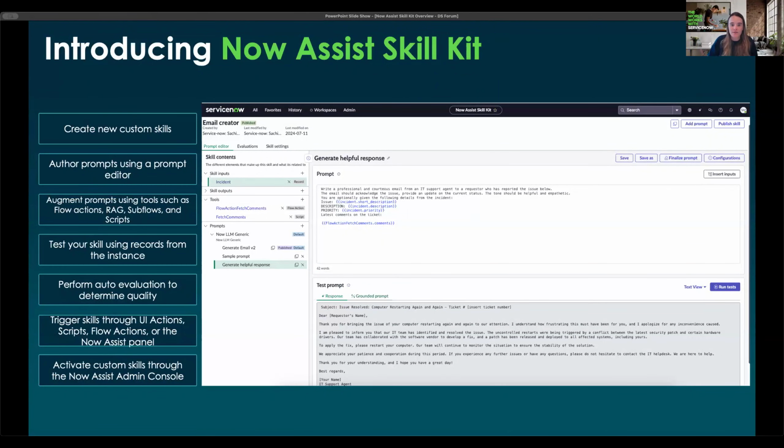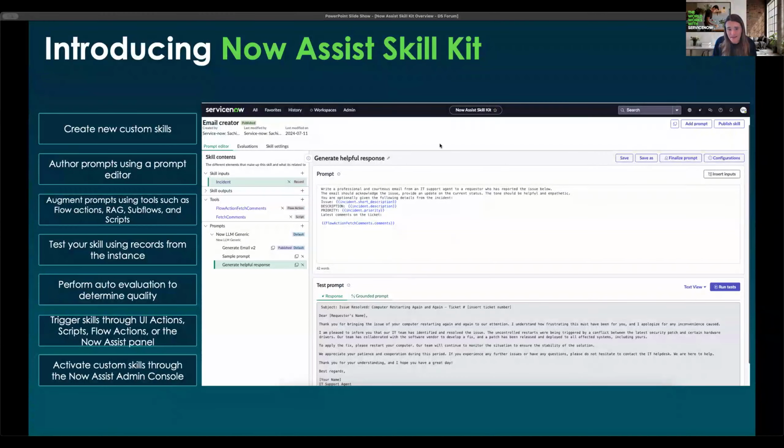And then we have some judge models that go in and say, hey, we think the answers seem accurate from the LLM. They seem faithful to what it is. And it's really powerful just to get that initial understanding of, is my skill actually returning what it needs to? So we'll touch on that a little bit later.